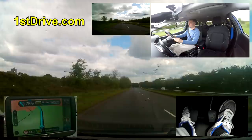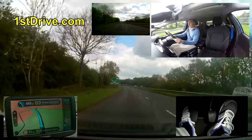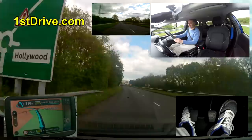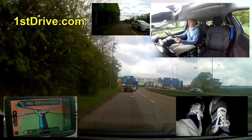This is one even the most experienced drivers get wrong all the time. What you need to understand is people in the left lane often cut you up because they should go left towards King's Norton, but they don't, they cut you up. So I'll check around. I've got a white car coming up behind. Brake with the clutch up for maximum braking power. I can leave the clutch up until we cross the roundabout and take the second exit.